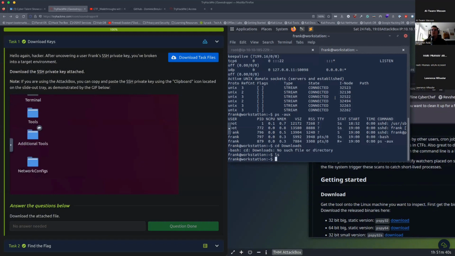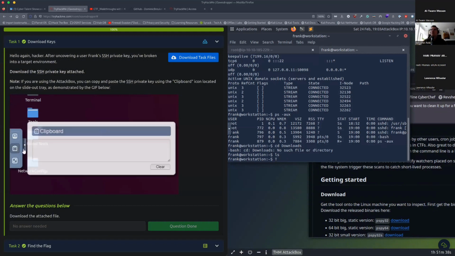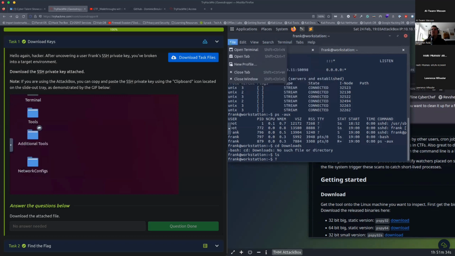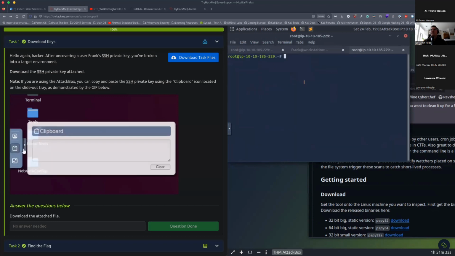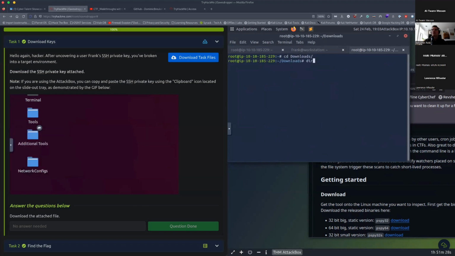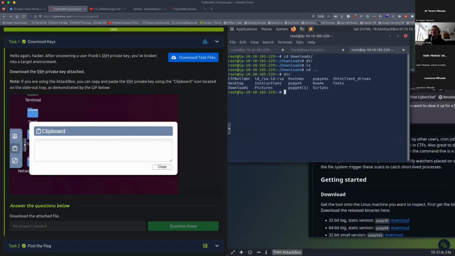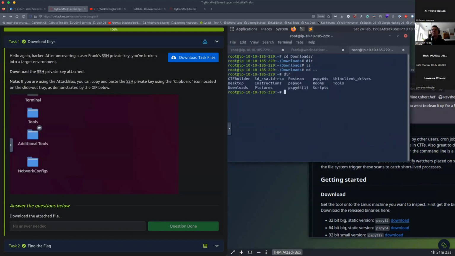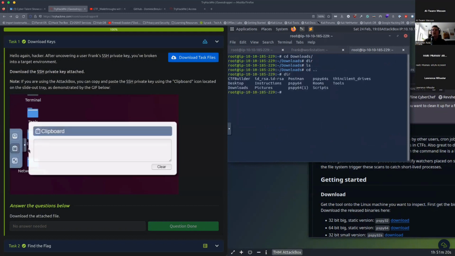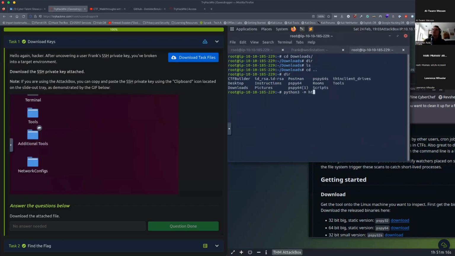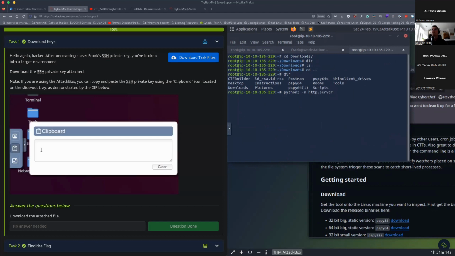So we'll start up a new tab, terminal. Here we go. New tab. And on this one, let's go into our downloads. Oh, and it didn't download to there. Here it is, pspy. So we'll just go ahead and start up a Python 3 simple HTTP server now.